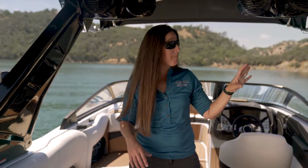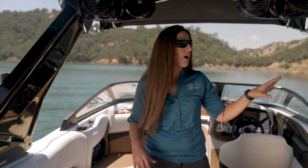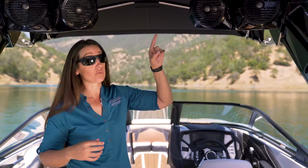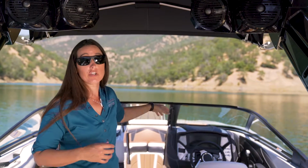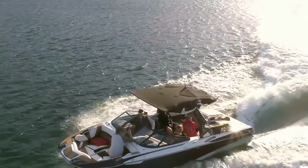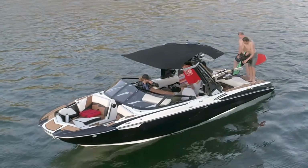But the other thing that I think is super cool, it's an option on this tower, is you can match the gel coat of your boat to the tower shields for the Drop Zone. So it can be a custom look as well as very, very usable features. The Drop Zone Tower has a choice when it comes to the bimini. You can get the large version, which basically starts at the rear hoop and goes forward to the windshield, or you can get the double XL bimini, which folds out towards the back and covers almost the entire lounge, even in an Fi25. This bimini not only has a lot of coverage, it also has surf storage up top. I can't think of a better way to get some shade on the water.